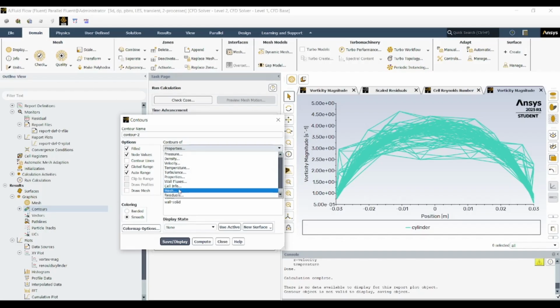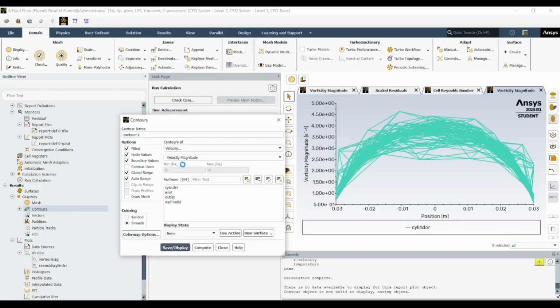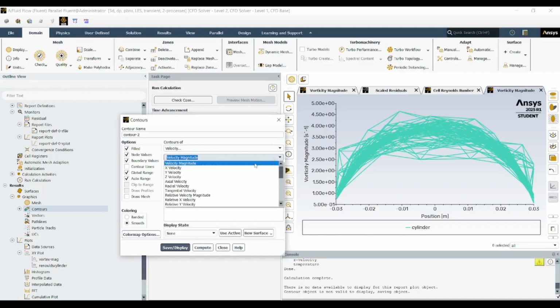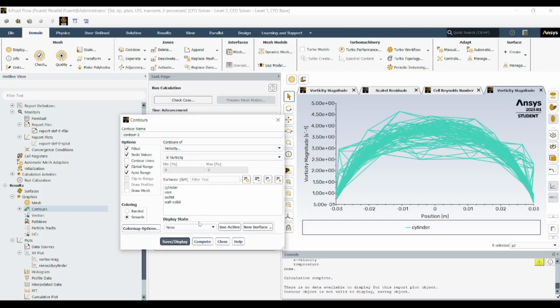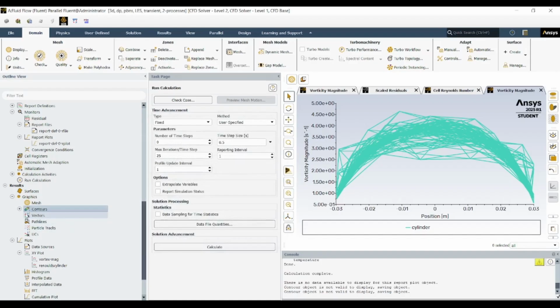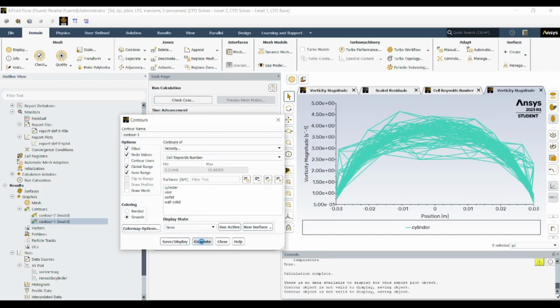For instance, label the x-axis as time, seconds, and the y-axis as coefficient of drag, CD, or coefficient of lift, CL, depending on the plot. You can also customize the line colors and styles to differentiate multiple data sets, for example, comparing different Reynolds numbers or turbulence models. Adding a legend and grid lines enhances visual clarity, making it easier to interpret oscillation trends or steady-state behavior.